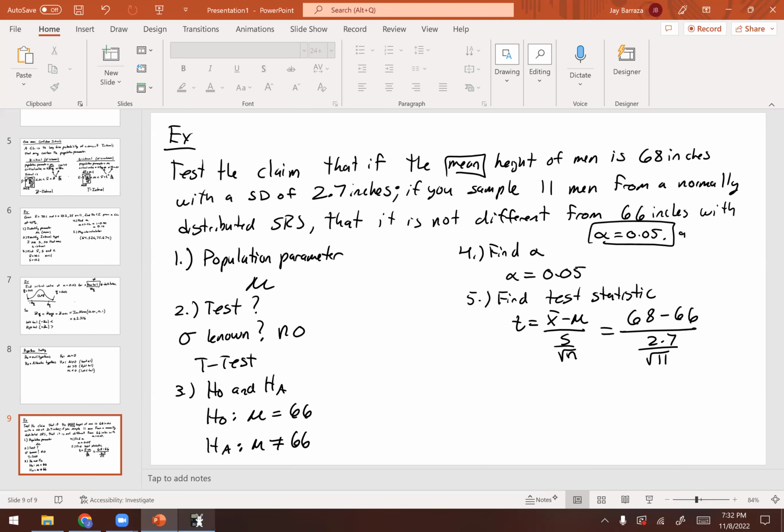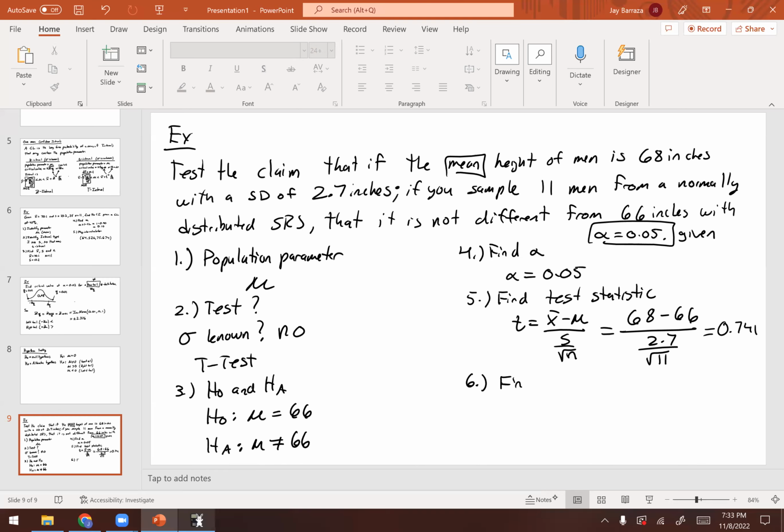This would just be given. 0.05 would be given. You don't ever have to think of what alpha is. It's just given to you. Does that make sense? I just forgot to give you one, so that was just me adding it at the very end because I forgot to give you one. So if you calculate this correctly, which I'm trying to do right now, I got 0.741. That is my test statistic, okay? And the only reason I'm calculating it is because maybe the homework requires you to calculate it, right?